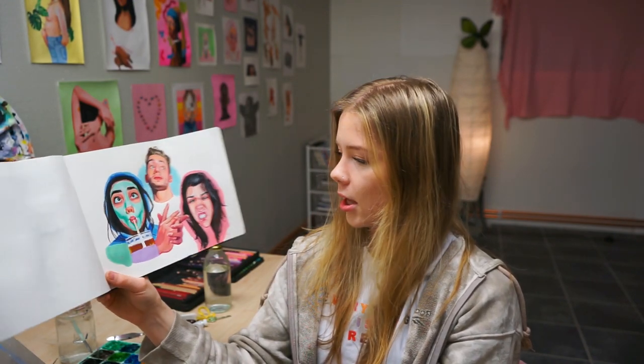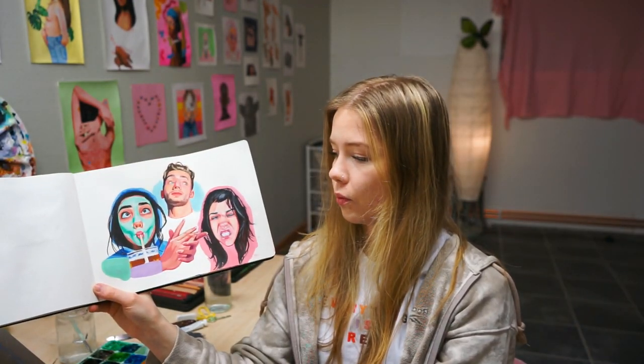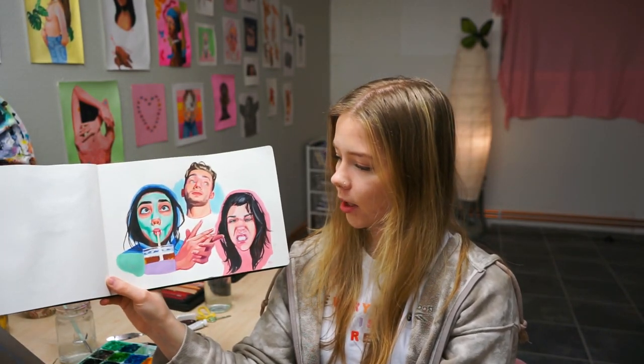I enjoyed it, and yeah, I really love to work in gouache paint. It's such a fun technique, and I'm very happy with it. I'm excited to post it.